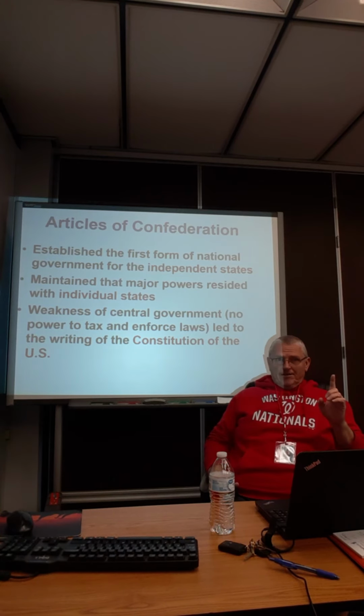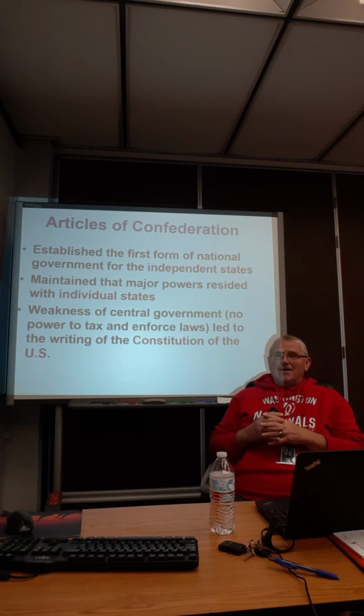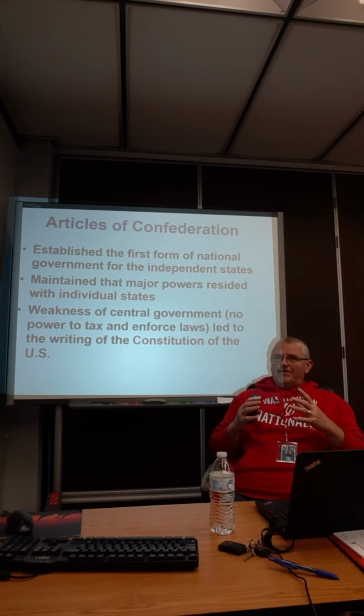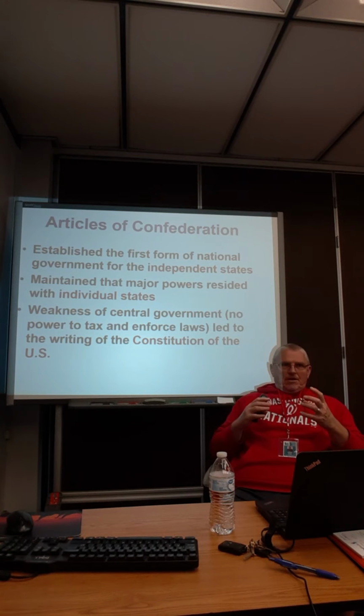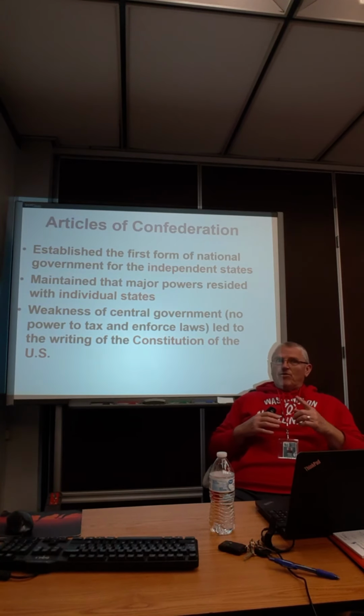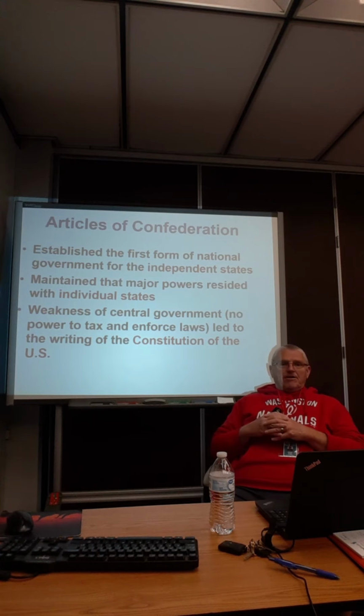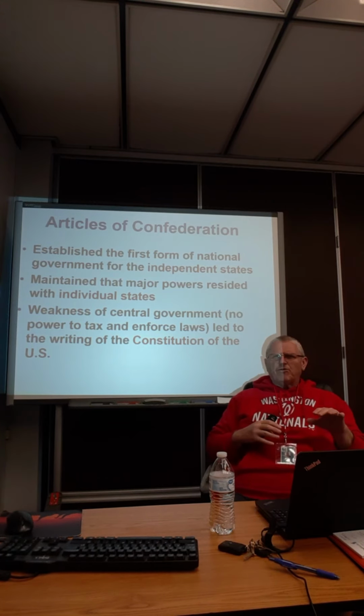because at this time, the colonies or the states did not want a strong federal government because of what they just went through with the king, and they didn't want one person. They didn't want a king. They didn't want a president that could possibly control what they were going to do. And because the articles were so weak, this led to the writing of the U.S. Constitution.